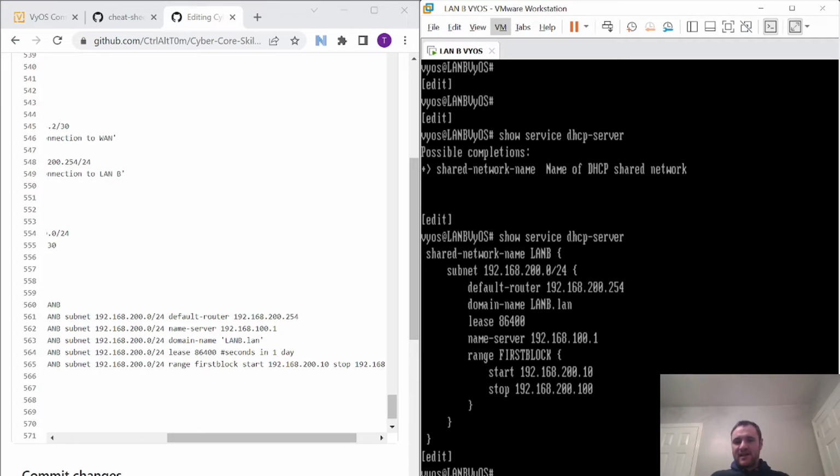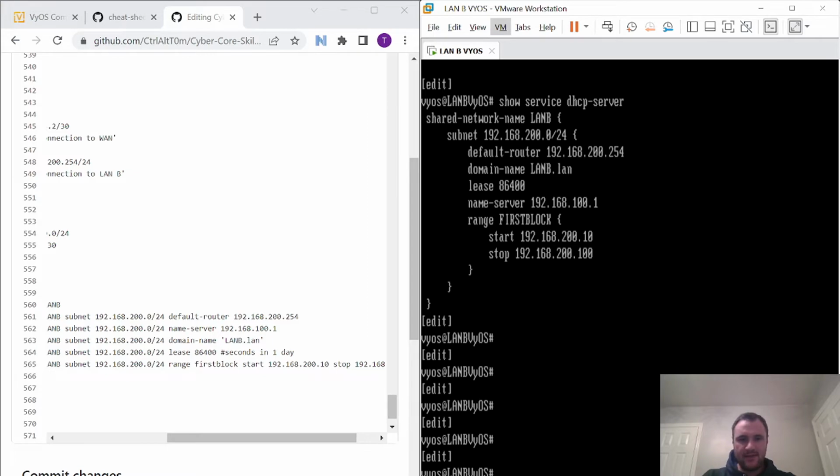It was a little bit dangerous having that attached, to be honest, because it could have been allocated an IP address before we set that start point as 10, so it could have ended up with 200.1 or 200.2 effectively. Cool, right, we're there.